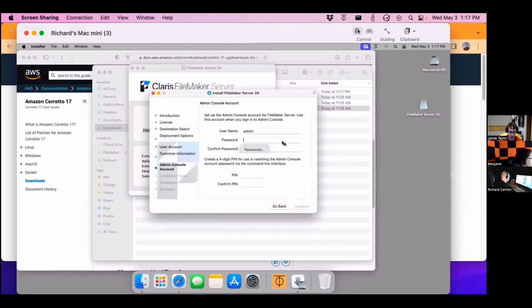So we're going to put our super secure password in. We're going to put a PIN. This PIN code, oops, let me actually type it correctly here. The PIN code is only used for local, like you have to be on the server like this, where I'm local. You can see I'm on screen share here, but you have to be local on the server, able to open terminal and stuff, to where you might reset your admin console password if you have somehow forgotten it, lost it, etc. That's what that's for. It's the only thing it's used for.